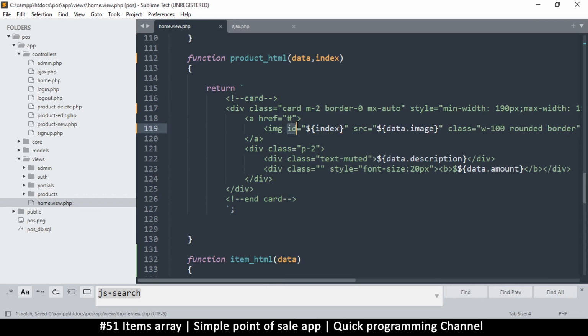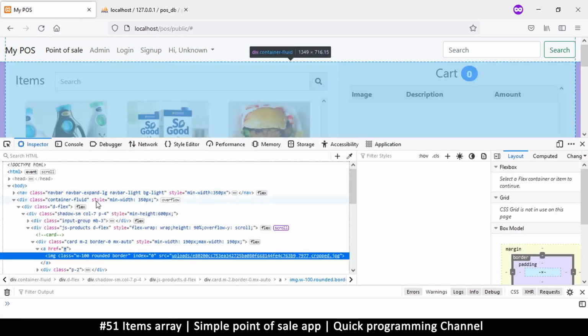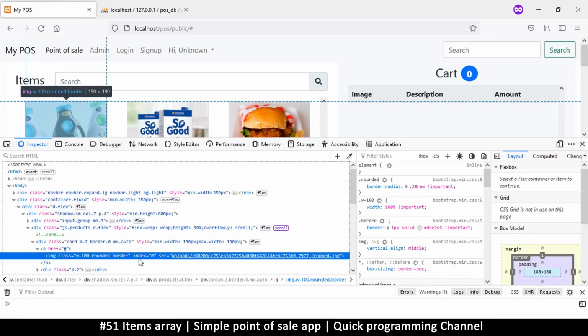Now this property doesn't need to be ID. It can be anything you want. So we can call it index like this. It doesn't really matter what we call it, because we can still extract that data. I've just shown you this because sometimes you may want to add an ID and use it for some other purpose on the image. And so let's use a trivial name like index there and put our index. So with what we've done, if I now refresh, you won't see a difference, but if I inspect the element of the image, you will notice that it has an index here with a 0.